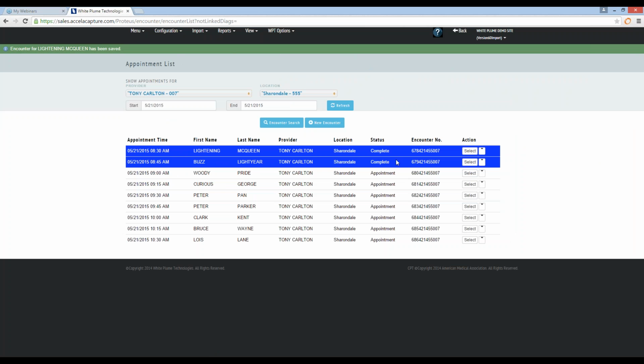It's changed the background color. You've got control as the client over what statuses you use, what you want to call them, what colors you want to use. That's all customizable within the application. I can also change the encounter status without going into the ticket by using the action button on the far right.